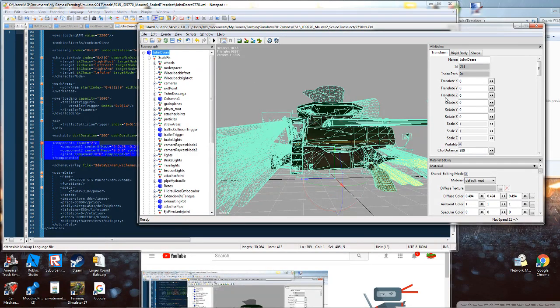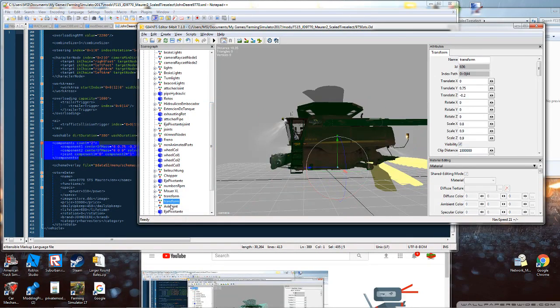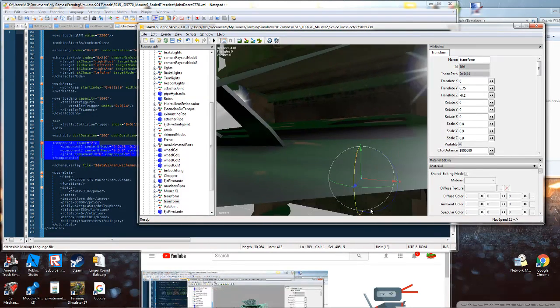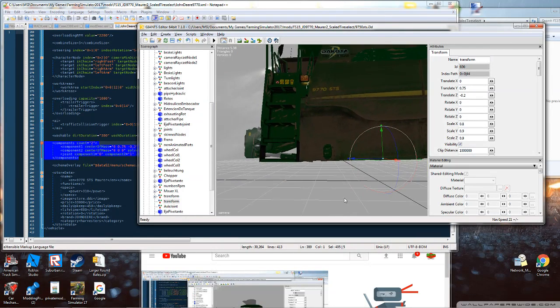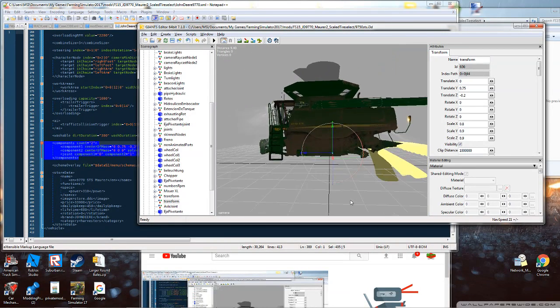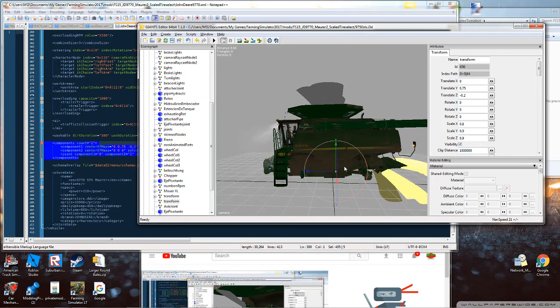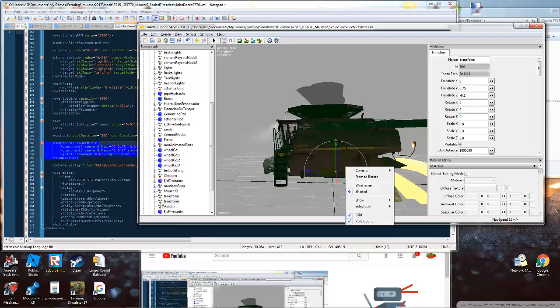Because there's the 0, 0, 0. Here's where it's... so the weight of the combine is important, but where the center of mass is located is also important. Because if we were to put this center of mass, and this origin really isn't the center of mass, what you put in here is. I'm just using this so we can see where the center of mass is in relation to the object.